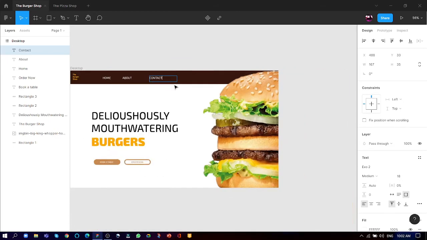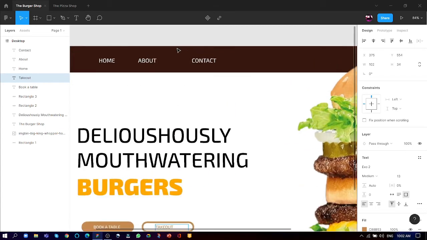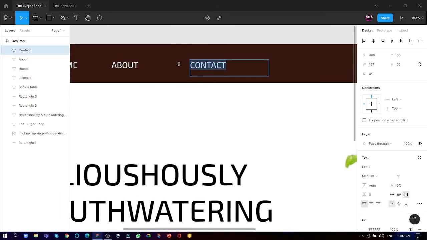Actually, change this text to take out, and then home, about, contact. Actually, change the size. It's too big.